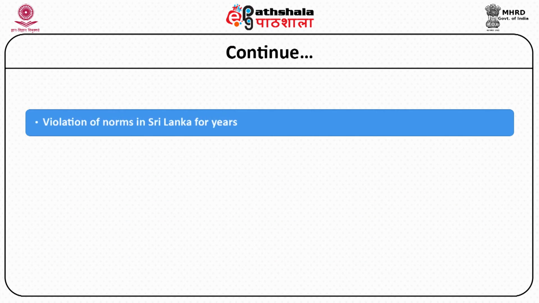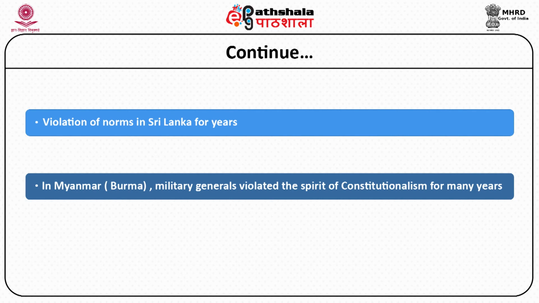The other countries around India have also had a very sorry past. We have the example of Sri Lanka, where the Sinhala Buddhists, who were in the majority, tried to suppress the Tamilians by making Sinhalese the official language and Buddhism the official religion. The Tamilians organized themselves into many small bodies and retaliated violently. One of them was the LTTE, Liberation Tigers of Tamil Eelam, headed by Prabhakaran. It led to a civil war between the government and the LTTE for many decades. Thankfully, the election process, the constitution and the spirit of constitutionalism are back in practice in Sri Lanka.